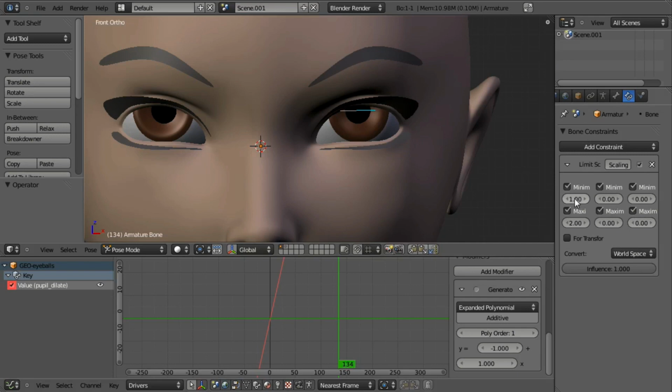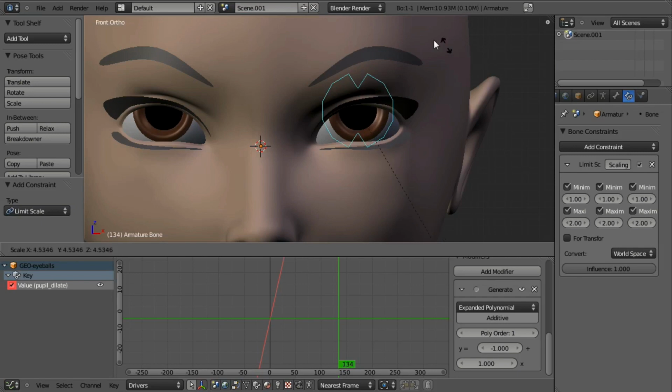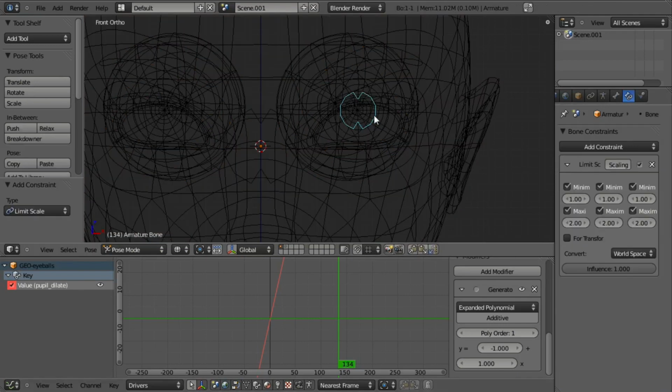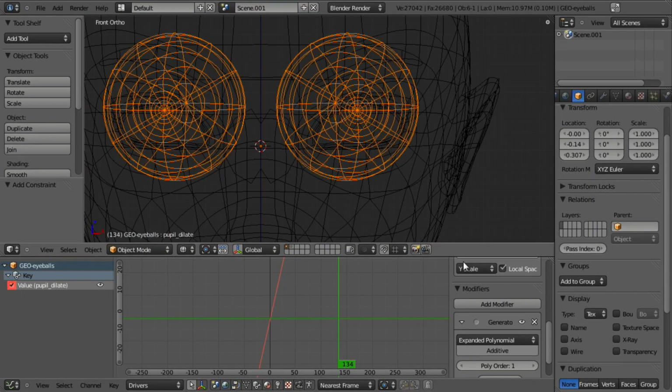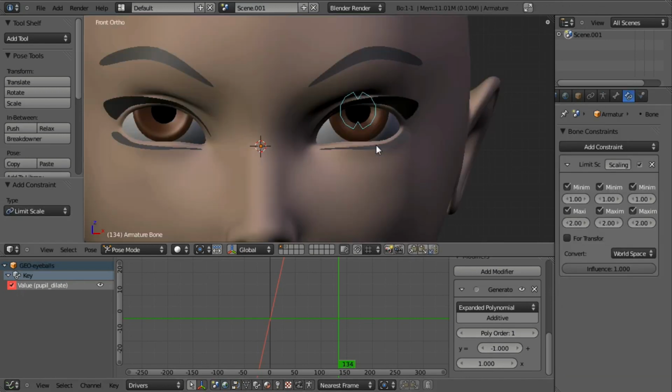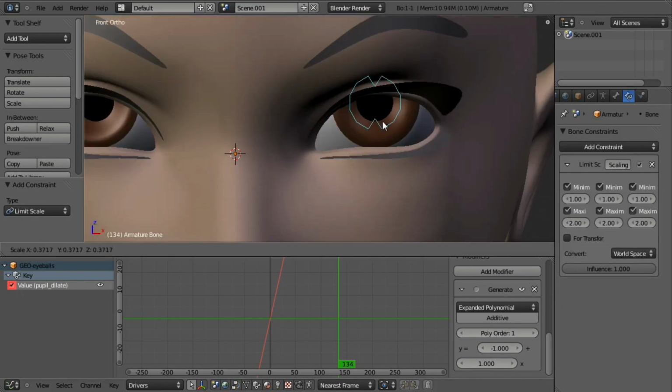If we go ahead, we can just copy and paste these by hitting Control C with our mouse over that field, and then Control V and Control V, and we'll do that to each of them. So now we can't scale it any smaller, and we can't scale it any larger than 200%, which is right where the value that we set to our driver, which if we selected here, or here, was, even though it doesn't look the same, a total of 2 from negative 1 to 1. And so those correspond very nicely. And so there you go.